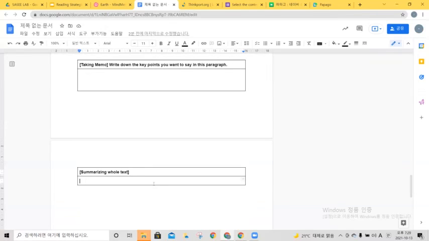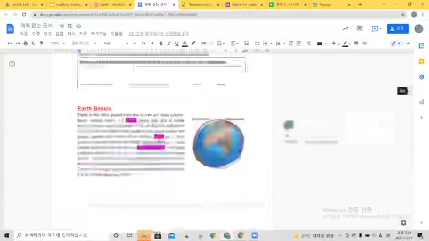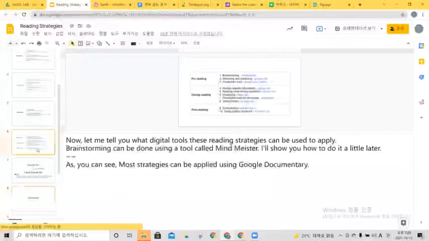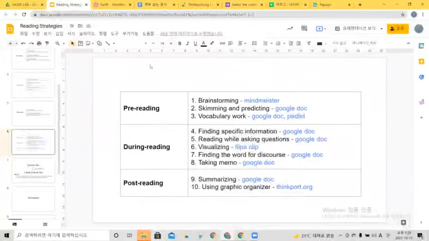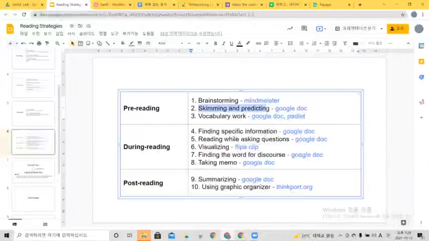As you can see here, you can do a lot of strategies by using Google Docs.